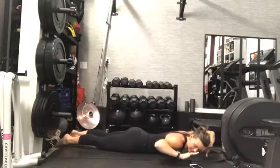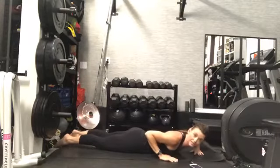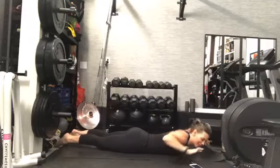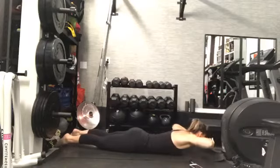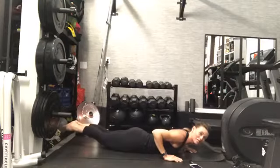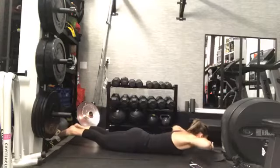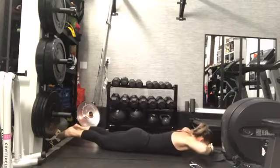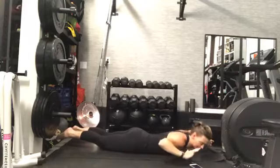So you twist, center, twist, center, twist, center, twist, center. If you want to add progressions, lift your legs, squeeze those glutes. Twist, center, twist, center. Come on, team, you're almost there. You have 10 seconds.